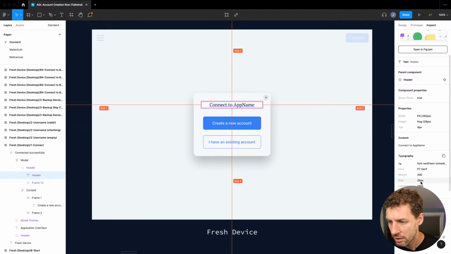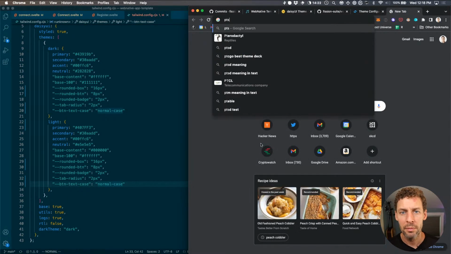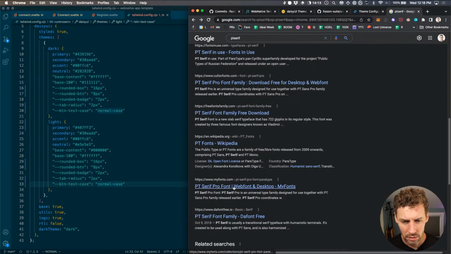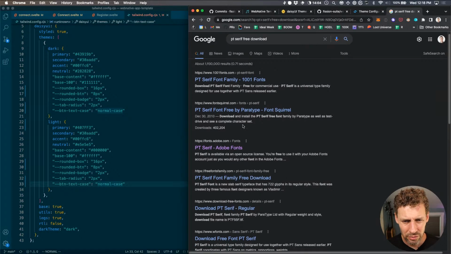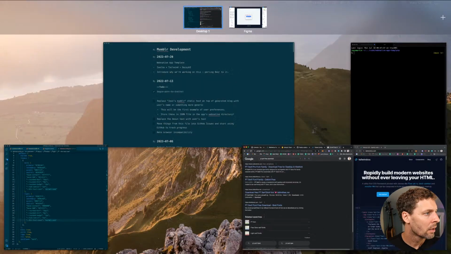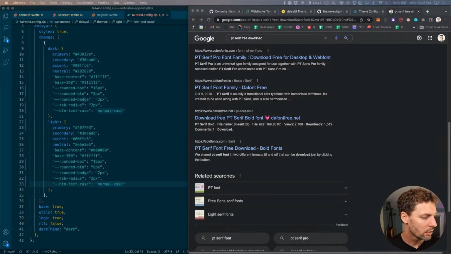So this guy's going to be 20 pixel font PT serif. All right, where do we get PT serif from? PT serif, font squirrel. You know what? I'm going to ask Ryan how he would like me to load PT serif before I assume that we're going to download it locally. Maybe his choice of PT serif was somewhat arbitrary. How would you like us to load PT serif? Should I download the font and host it in the repo? All right, I'm gonna let him get back to us on that.